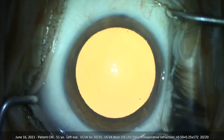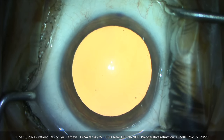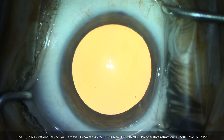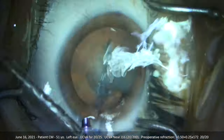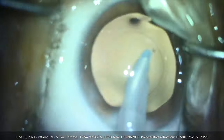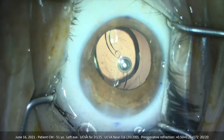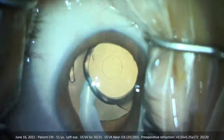Here's a surgical video from our first day using the Synergy. This patient is a 51-year-old woman who has pretty good far vision without glasses — she's 20/25. She uses progressive glasses when she wants to see mid-range and up close. She drives without glasses but wants to see better at the computer and up close without relying on glasses. About 30% of my surgical patients are like this patient — they want elective premium lens replacement to help them see better across the visual range from far to near.